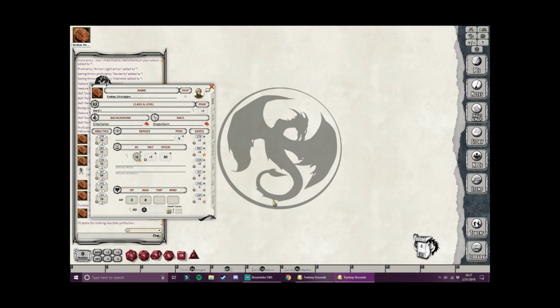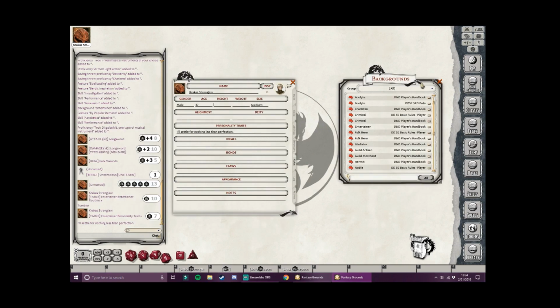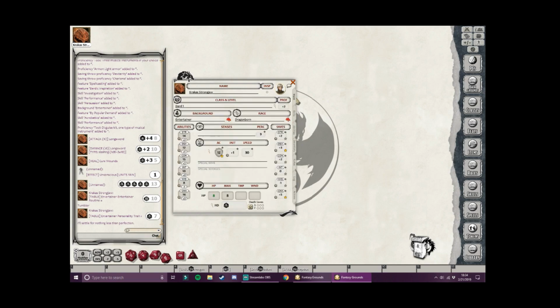I hope you found this information helpful. We went ahead and not only shown you how to download Fantasy Grounds, how to log in, how to connect. We've gone through and looked at all the tabs, looked at what we need to do to set up to make sure our 5e Player's Handbook and module data has been activated. We've gone and seen how to make a character, click and drag things, done everything pretty much but combat.